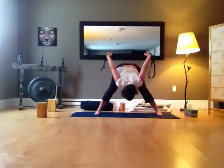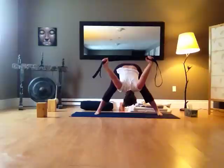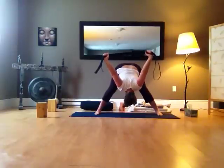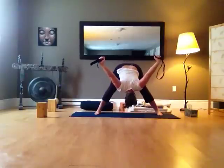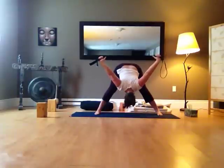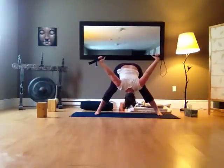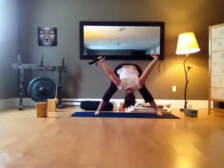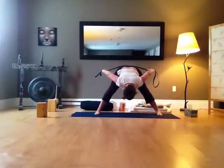Tight, firm hold on the strap if you're using it, and exhale as the arms draw towards the sky or towards the head. Nice open expansion across the chest. Take that strap wider if you need. One more breath in and out. With the exhale, bend the knees. Start to draw the arms back down towards your seat.